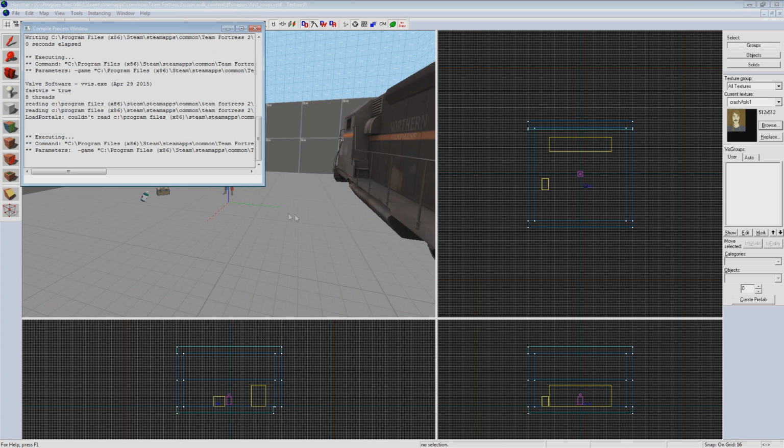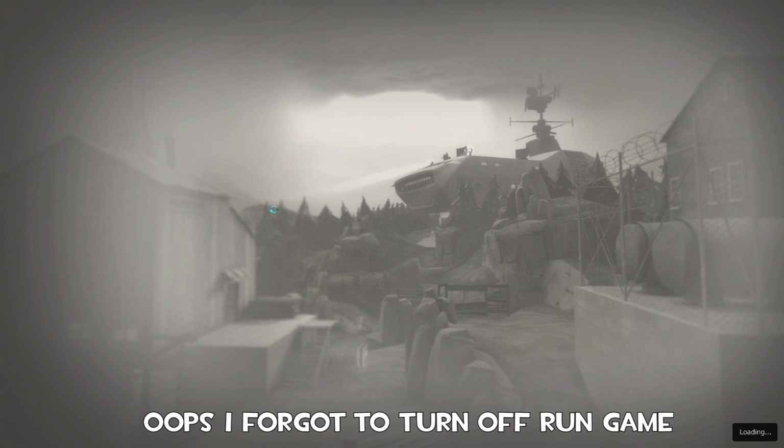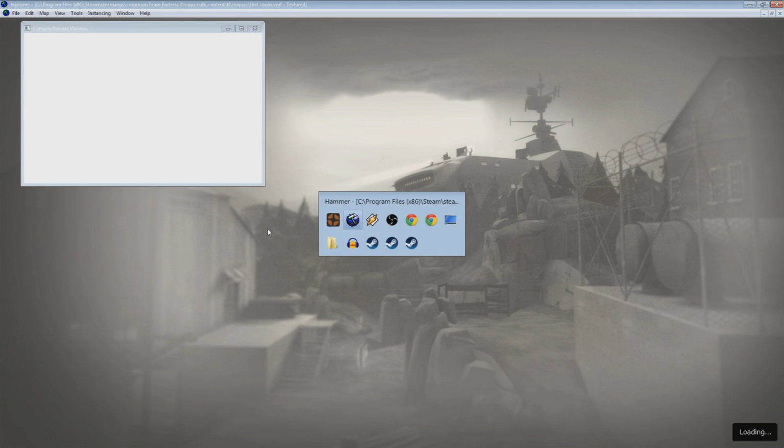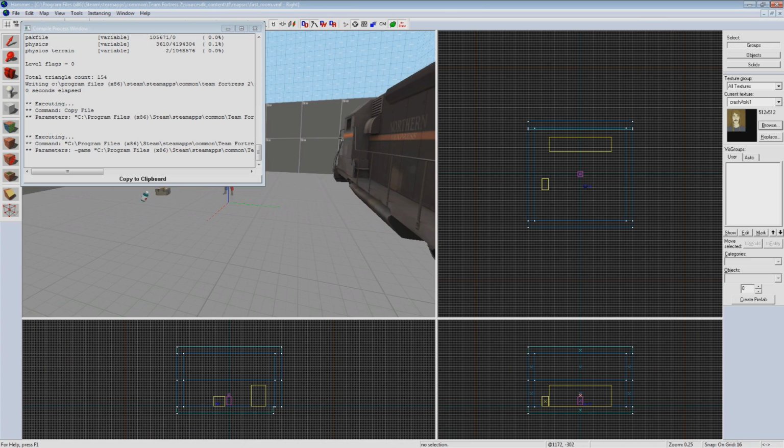Some errors are minor and don't even cause issues with your map. Some can be so major that your compile stops itself completely. The telltale sign of a major compile-breaking error is when it's completed and your map loads up and doesn't have any of the changes you recently made.